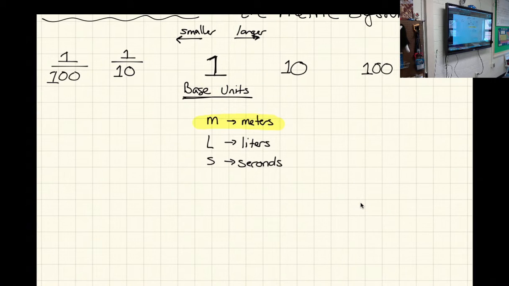For the 1 divided by 100, there would be 1 divided by 1,000, and then 1 divided by 10,000, and then 1 divided by 100,000, and then 1 divided by 1,000,000, and etc. It'd keep going. So yes, believe it or not, the metric system can go as large or as small as we want. For instance, when we're talking about how fast light moves, we're into the billions. If we're talking about how small light is, we're talking about 1/billionth, something with 9 zeros in the denominator.